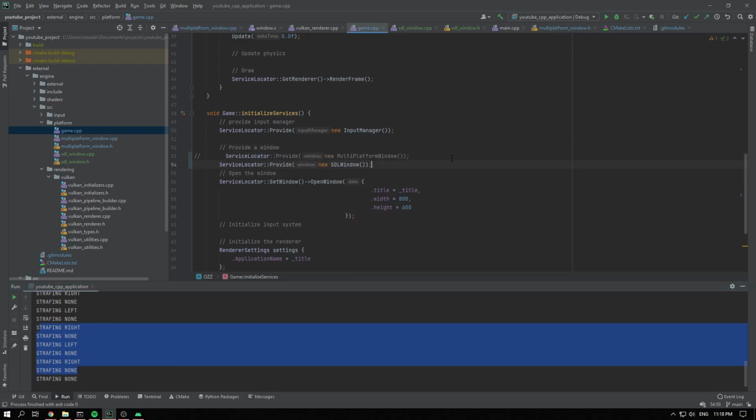So for now, we will keep it SDL window, and I'm just going to leave this commented out here because it might be interesting to just keep both in there, and see where we run into limitations. It's very possible that doing this setup, we'll figure out how to do cross-platform with GLFW together. Because I personally think GLFW is a little bit more lightweight. So if we can manage that somehow, that would be great.